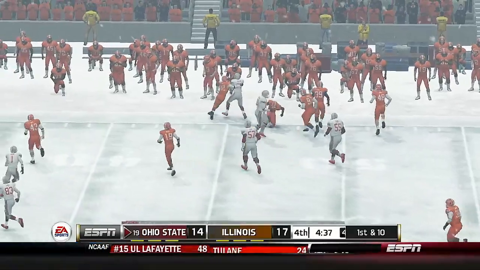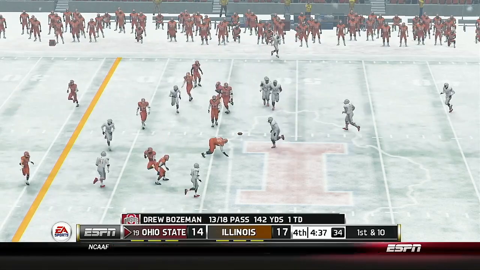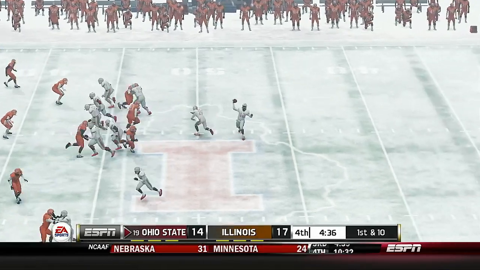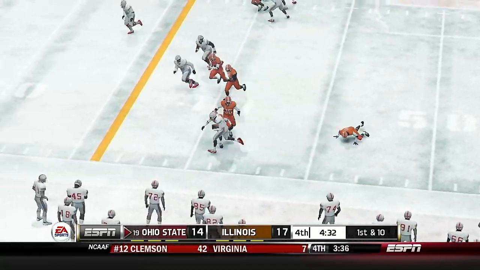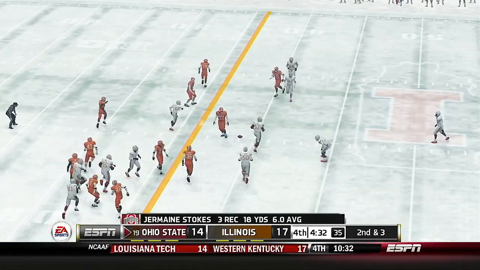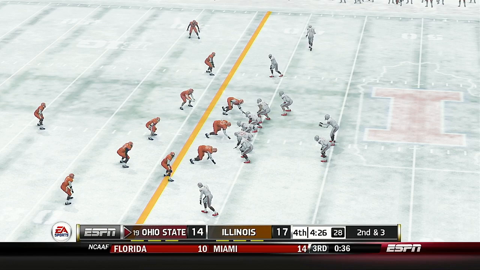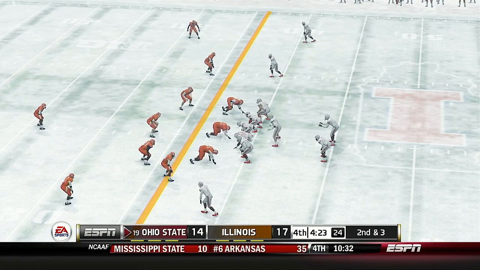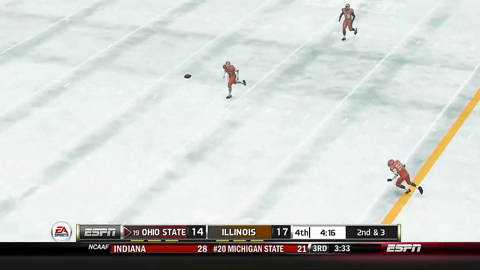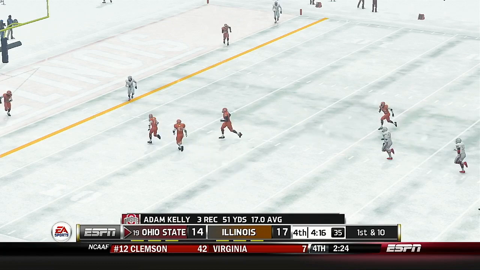Sets up a screen. Tailback's got it. And he's shoved out of bounds around the 46-yard line. There's a strike complete. And they push him out at about the 39-yard line. That'll bring up second and three. He's under pressure, wants to throw outside. He hauls it in and gets out of bounds. That makes it first and 10.